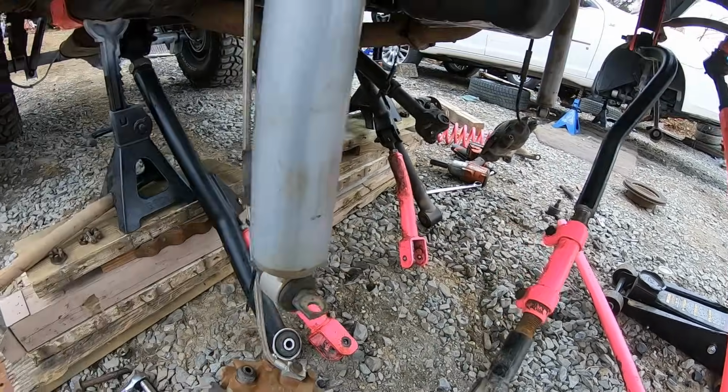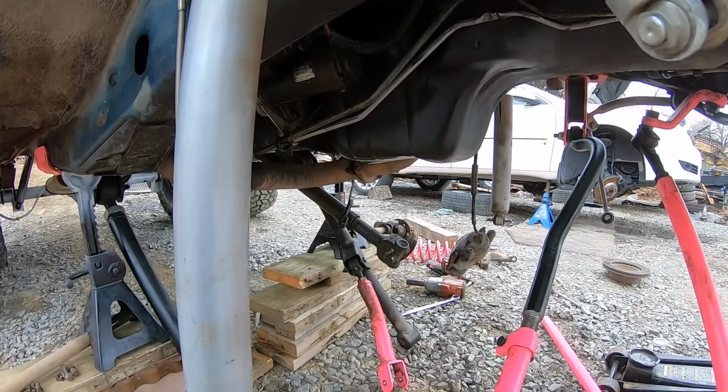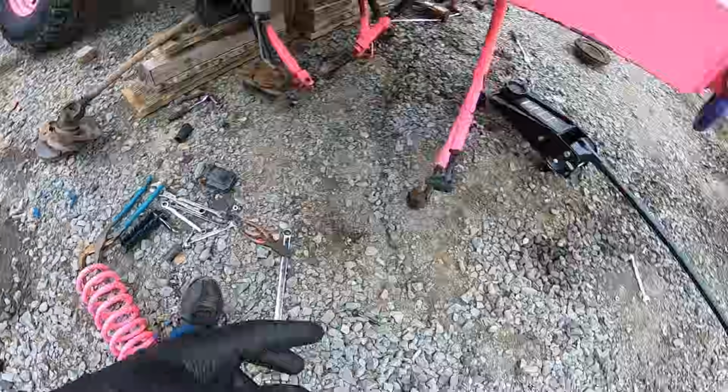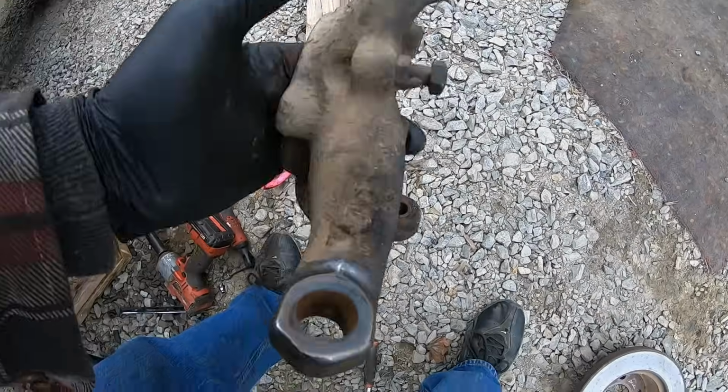So without further ado, I'm going to set you guys up on a little bit of a time lapse here. I'm going to swap everything out. Everything's been soaking for quite some time. And the other thing I'm going to do is, I noticed that this side over here, I believe it is, yeah, this side here, I'm not sure how well you can see.